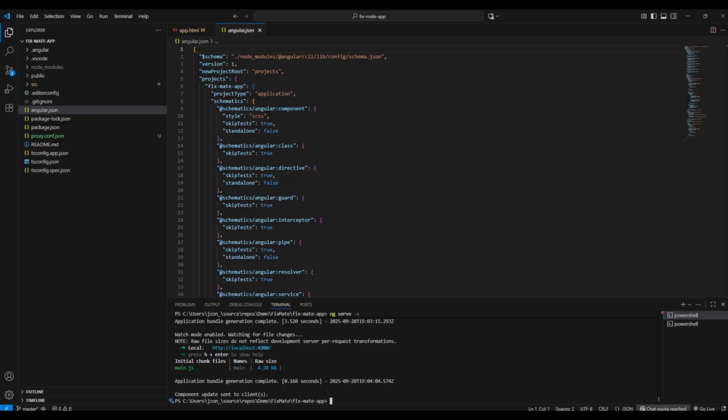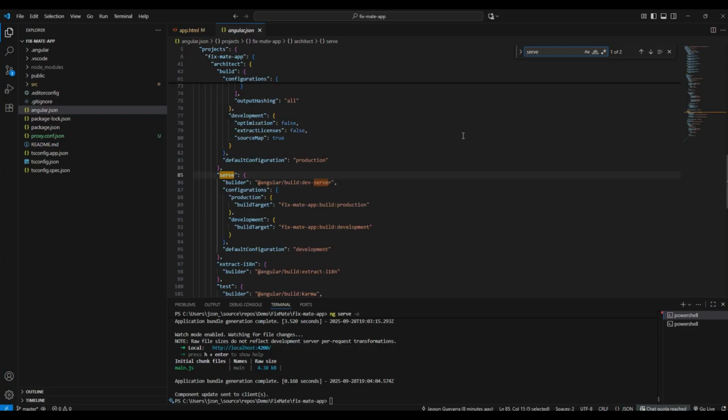Serve options proxy config. So let me copy this and like that. Okay, so that should be good.